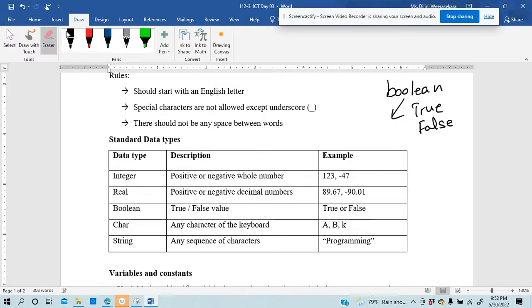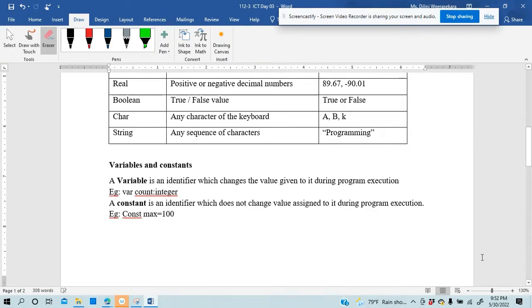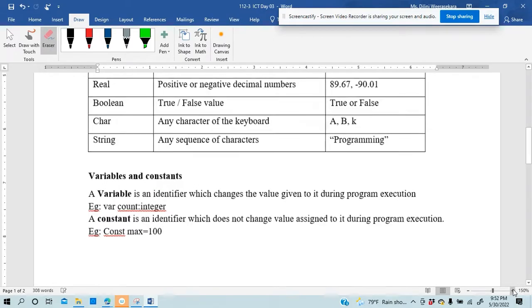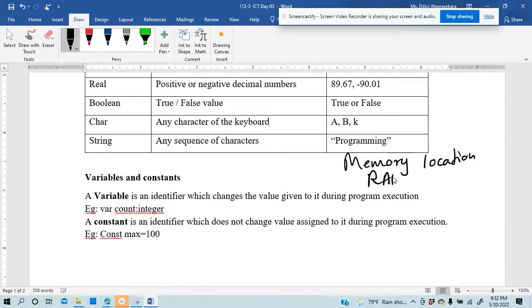Now, when you move into the variable and constant, this is very important. So variables and constants are required to write the programs. What is this variable or a constant? It is a memory location, in the computer RAM. So in our computer RAM, we can allocate the memory location for our program.